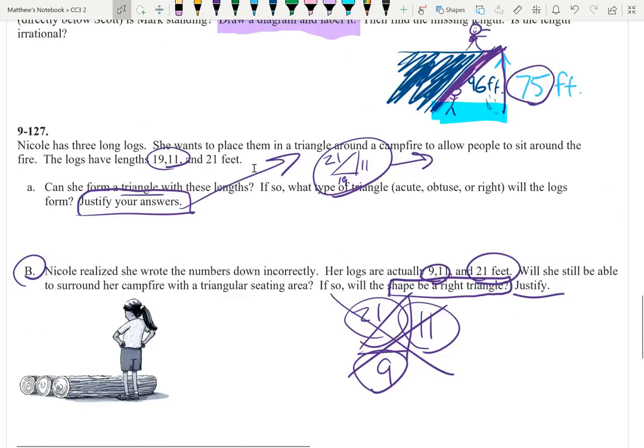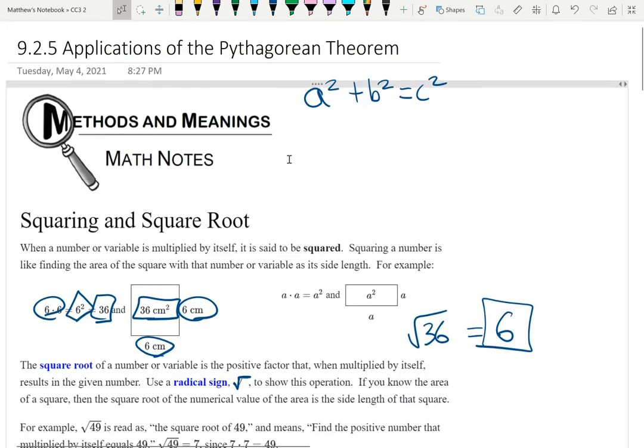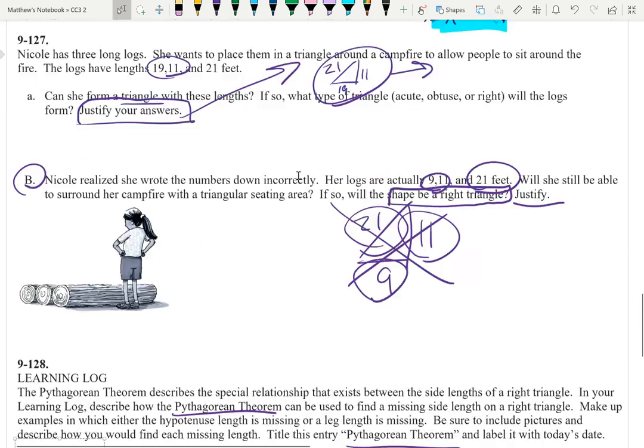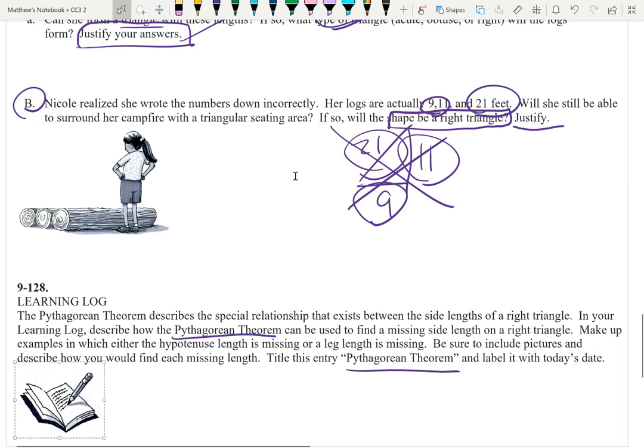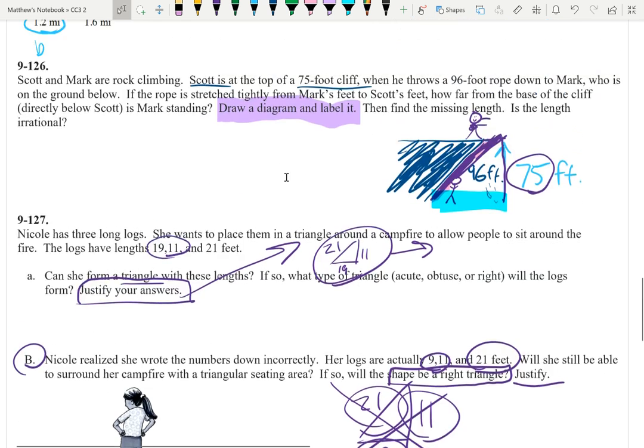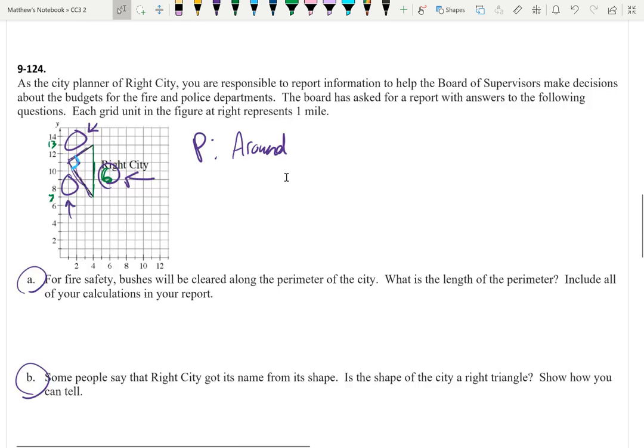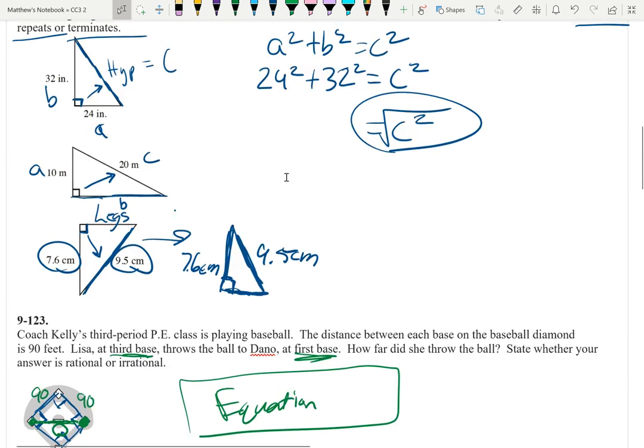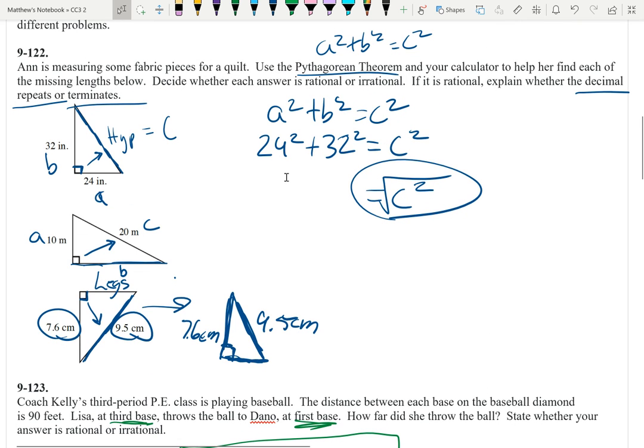All right, so this is all of the core problems for today. Hopefully you guys found it useful in terms of when we would use the Pythagorean theorem, because it will come up. I mentioned how I used it when I was painting the soccer fields. When you're on a baseball diamond, throwing from first to third, it definitely comes into play.